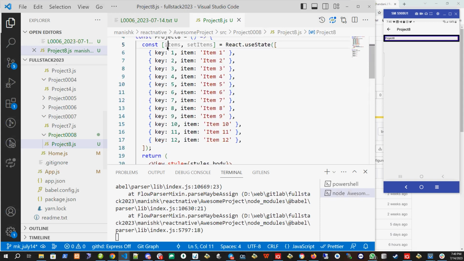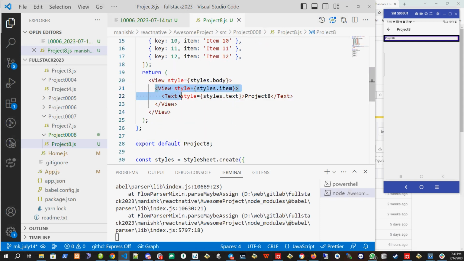So can anyone tell me how I can loop the items around this one? I want you to just write out the code for how to loop it. Yeah, Anand has written already, map. So we have to use map. Gayatri has said map. Let's do the map part.